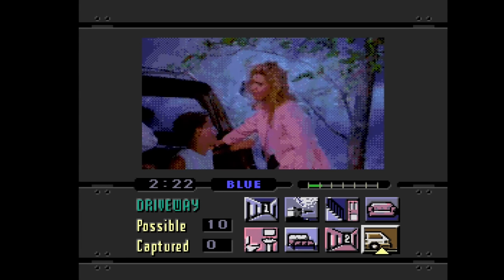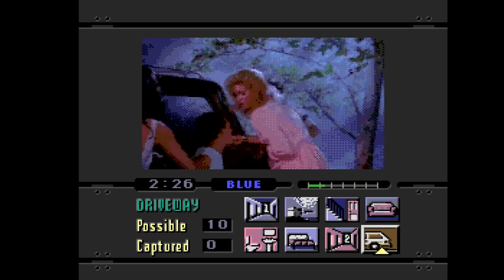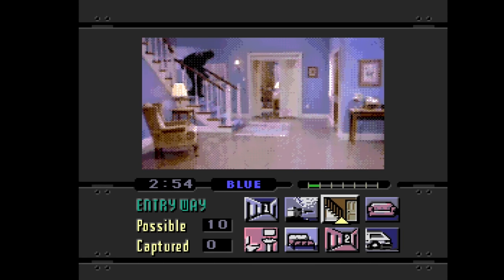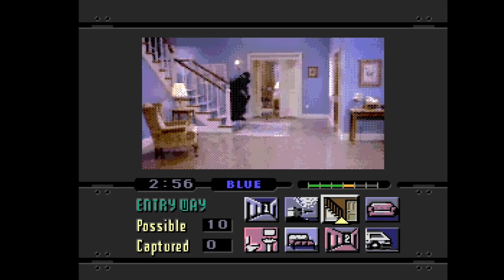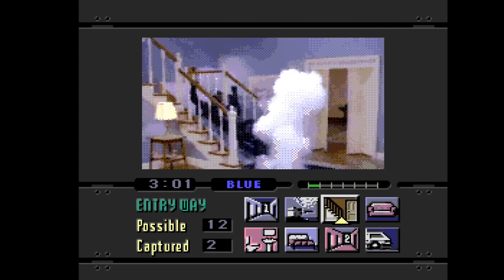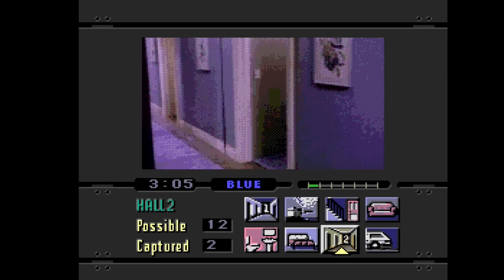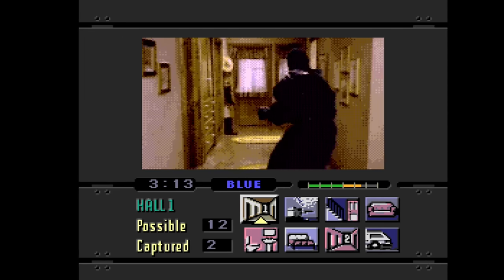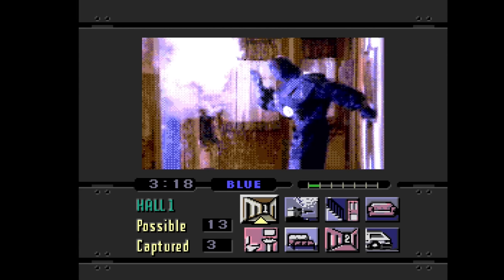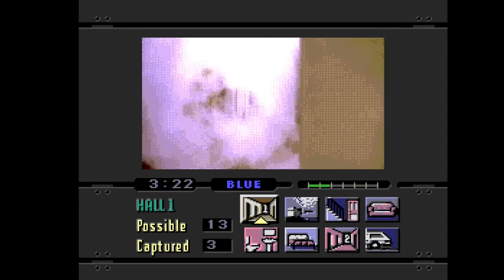As for the game itself, it's a story about vampires that have invited a group of teenagers to their secluded home and plan to make them their supper. Your job is to hack their security system and trap the bad guys before the kids' gooses are cooked. As you trap the low-level enemies known as augers, you eventually get to the point where you must contend with the vampires themselves. The story is B-grade direct-to-video quality, but the strategy needed to see the end makes it a fairly decent game, especially if you have a few people to help you.